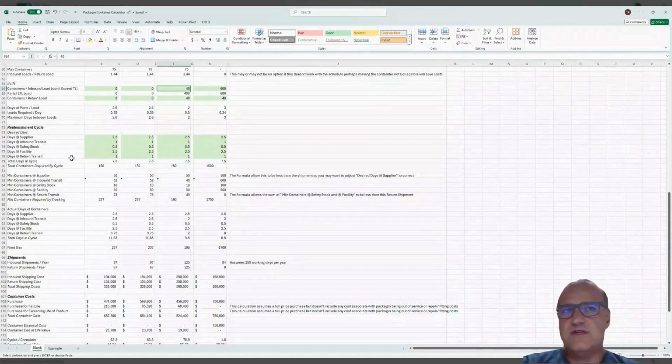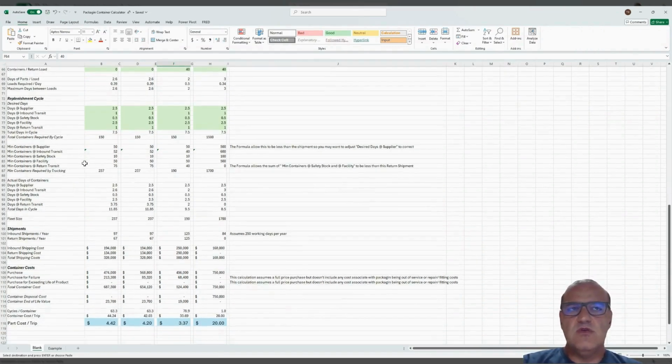A difficult thing to sort of lay out is this replenishment cycle. I think these are self-explanatory, but these are what you would like to do in this green field. The only thing it forces you to do is if you select 1 day of in transit, but you can already see up here that there's 2.5 days or 2.6 days on the truck, it will basically increase this.